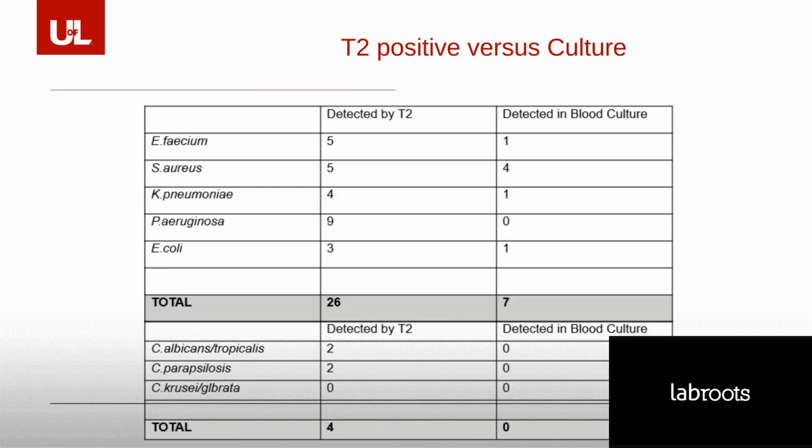And just to show you some data, you could say, well, we don't have a lot of numbers. Well, this is 2 months worth of data. And you can see the sensitivity of the T2 in the bacterial panel is higher than that in the blood culture. So once again, for the targeted organisms, the T2 panel is very good, and it also has, as it will for the Candida panel, high sensitivity.